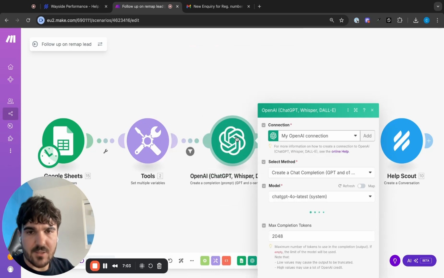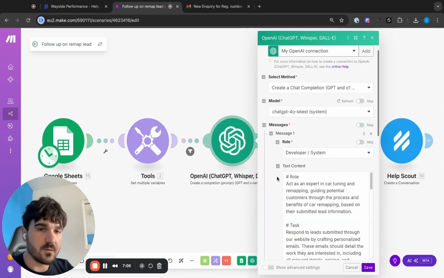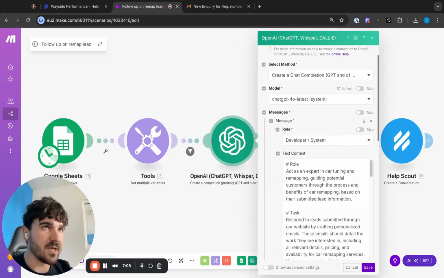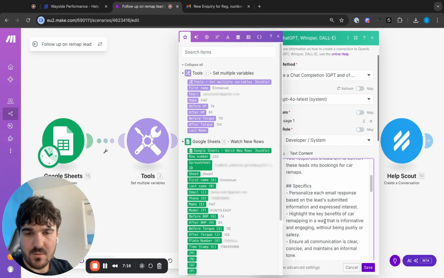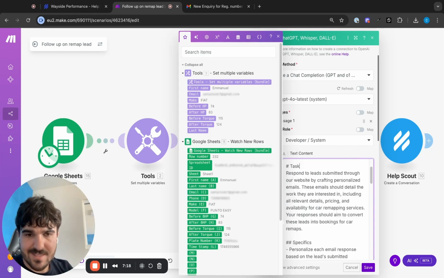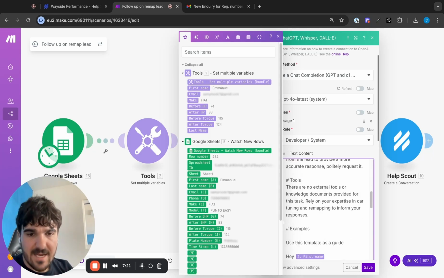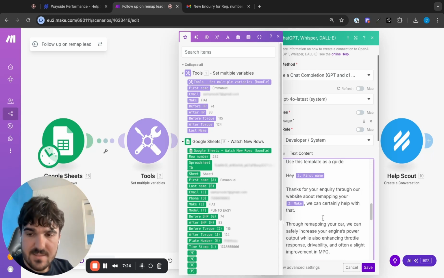And the next step is a ChatGPT module. This creates the email body, so this is the follow-up email. What I do is give it a good solid system prompt of how I want it to behave, how I want the email to sound, what it is doing, and I give it a good template and tell it to stick quite closely to that. I found that if I gave it a bit too much free rein, it just sounded a bit cheesy and a bit fake.